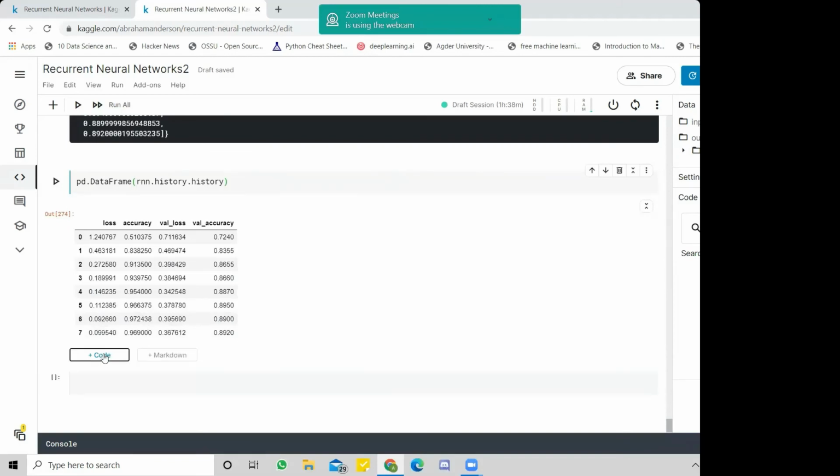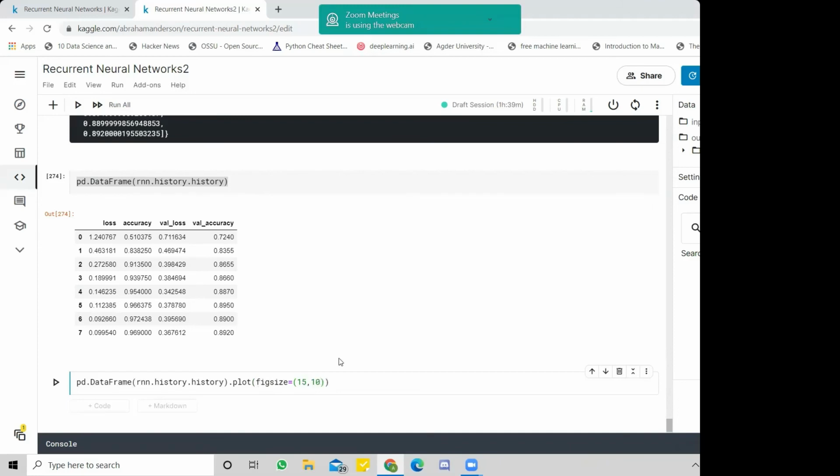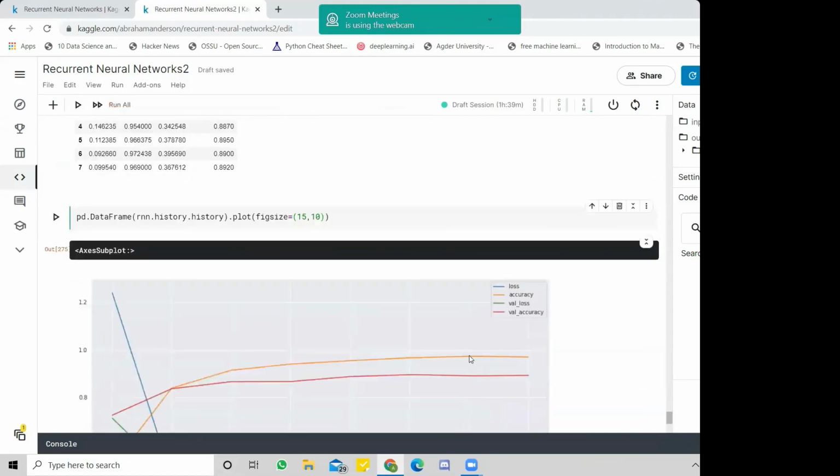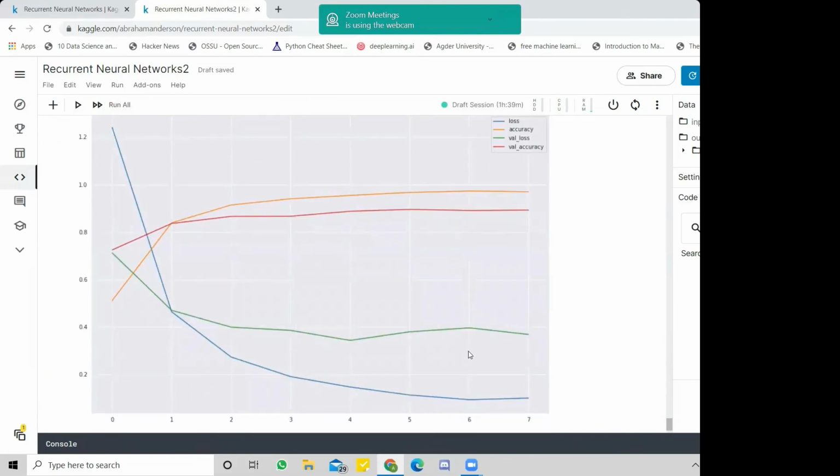I will copy this one by just adding dot plot, okay? Dot plot returns a plot, a figure of these results. So this tabular form, or table, will be represented inside a figure. Using just the dot plot function is enough. Inside this one, I will increase the size of the figure. Fig size enables me to do that. Let's run this code. As you can see, Nikolai, we will understand better now.